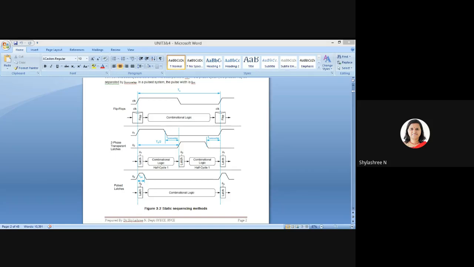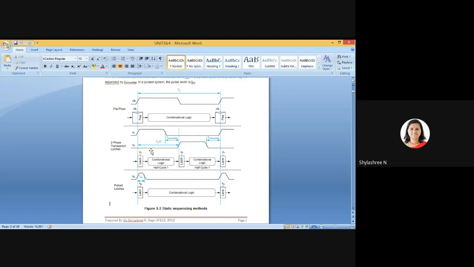Once your token or data arrives too early, it waits at the flip-flop until the next clock cycle. So the flip-flop can be used as a pair of back-to-back latches using a clock and its complement. That method we are calling a two-phase transparent latches. If we separate the latches, we can divide a full cycle of combinational logic into two phases. In the flip-flop based method, this is one cycle of combinational logic, but here we are splitting the combinational logic into two phases: the first half cycle has combinational logic, and the second half cycle has combinational logic. The two latch clocks we are calling phi 1 and phi 2, which may correspond to the clock and its complement, because whenever phi 1 is high, phi 2 will be off, and whenever phi 1 is off, phi 2 will be high.